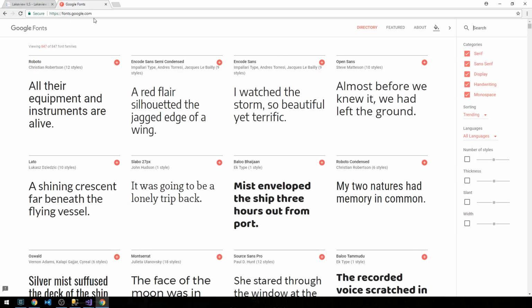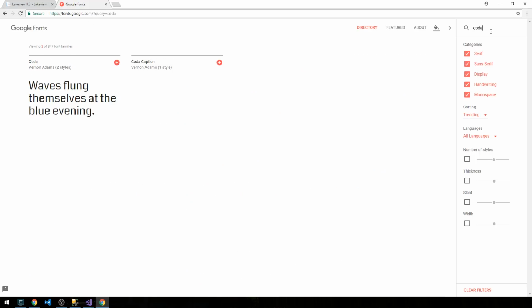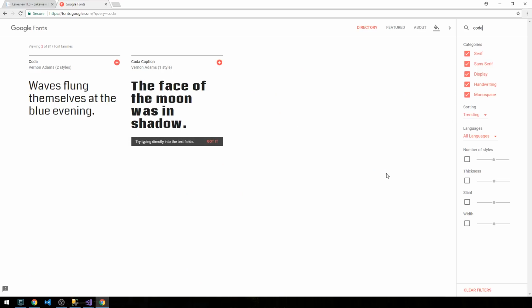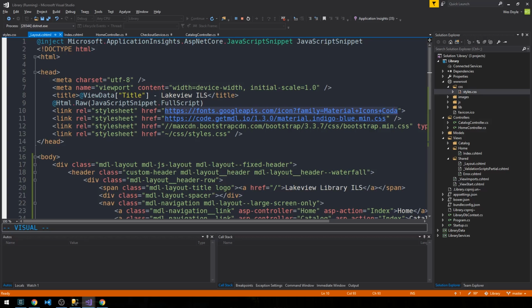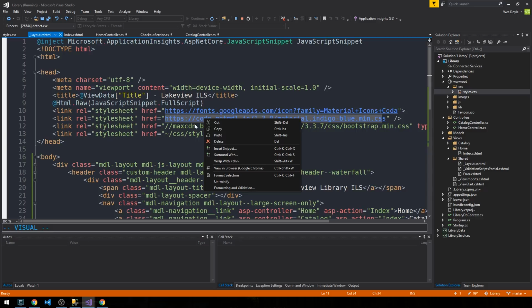So it should be at fonts.google.com. So we'll bring the same fonts back in, but this is good because we'll need to actually update our URL to this CDN here. We'll go ahead and add this. And so previously I was using Coda and then Material Icons. So I think that this has changed. Let's go ahead and also make sure that our style sheet that we're loading here, that's giving us access to some of the material design, is active.